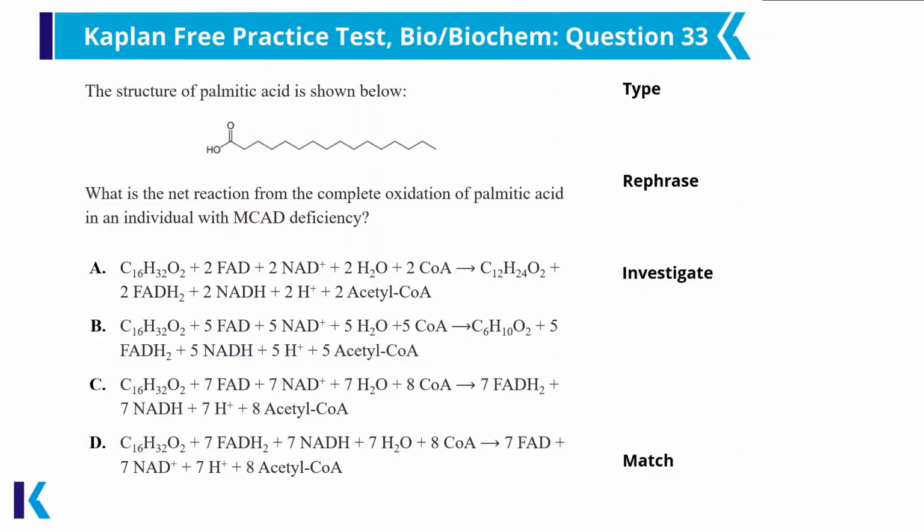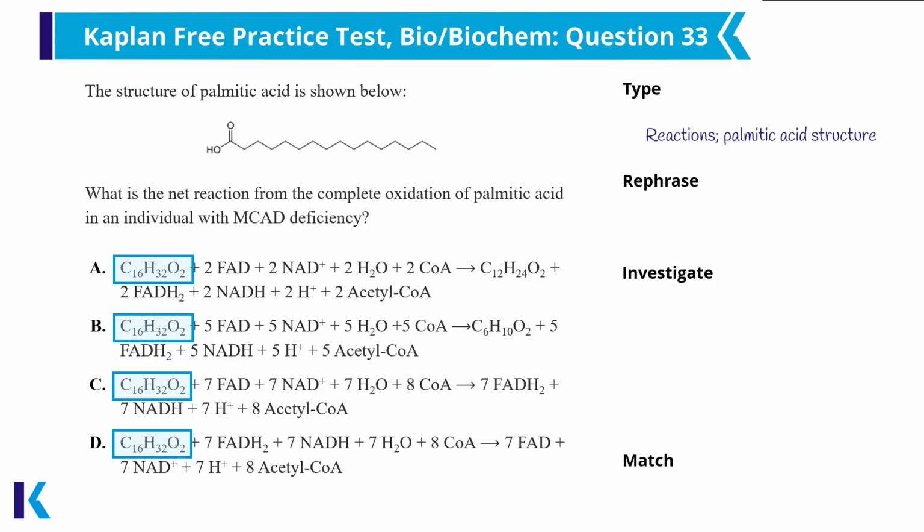Taking a look at question 33, I see two big things: the fairly complex set of reactions in the answer choices, and the molecule of palmitic acid in the question stem. Another thing that stands out is that every single reaction has a C16 compound in the reactant side, which I'm guessing is the molecular formula of palmitic acid, but vary in the number and distribution of molecules like NAD+, FAD, water, and CoA. The question is asking about the reaction for breaking down palmitic acid for a person with MCAD deficiency. The advantage with chemical reactions as answer choices is that there are usually multiple ways to target the correct answer, often by utilizing the patterns in the answer choices.